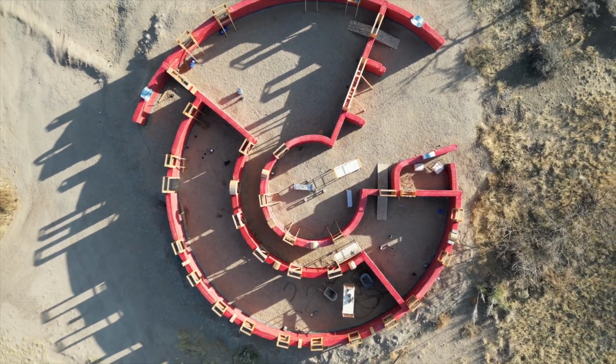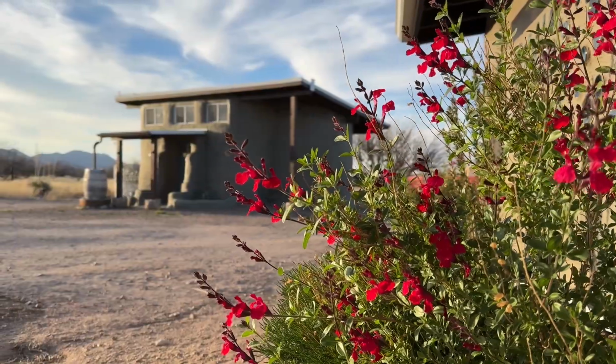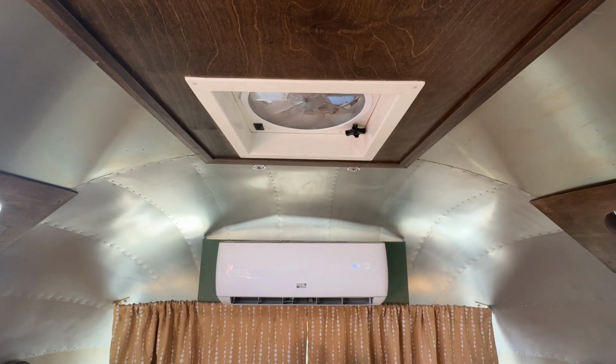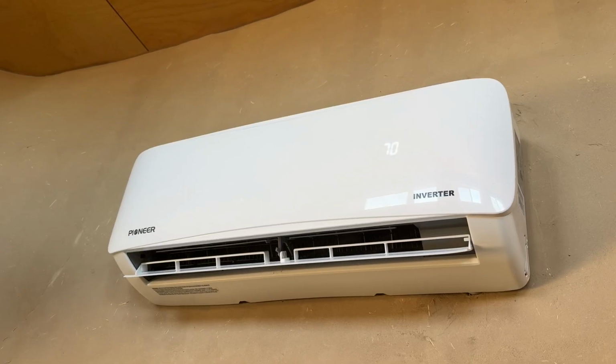Good morning. Making huge progress on our hyperadobe roundhouse, but you know what? It's springtime, which means spring projects. This is the time of year when you should be cleaning your mini split air conditioner. We have 3 of them. They're all disgusting. And I had to go figure out how to clean them.